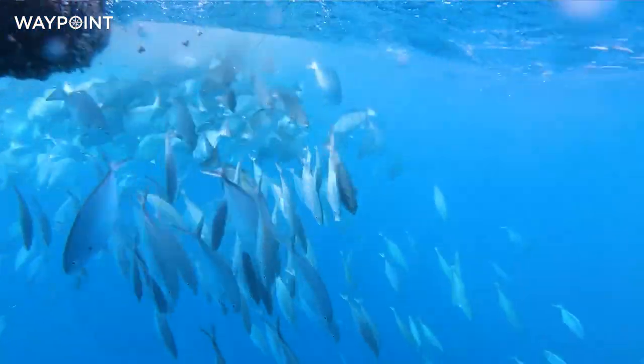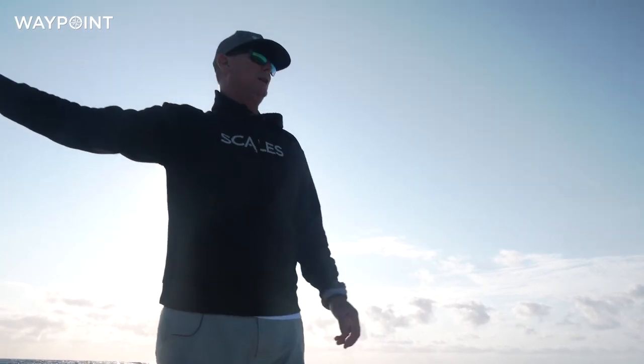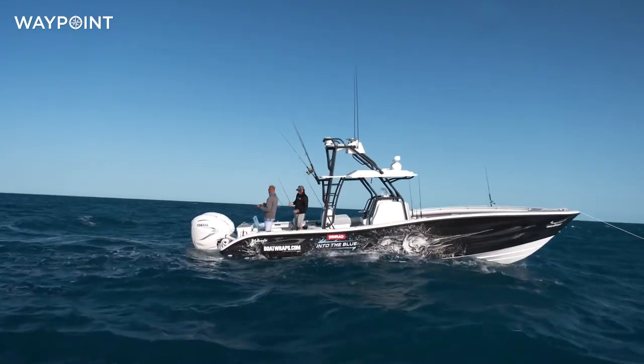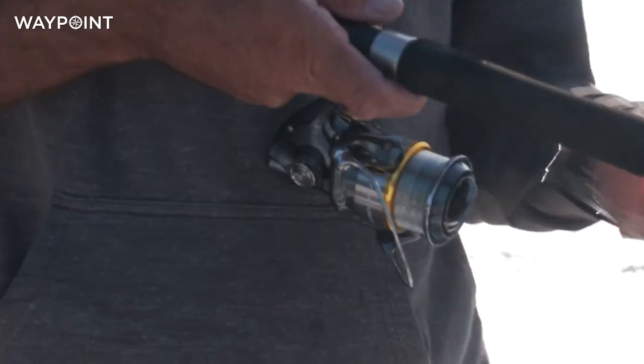It's a good sign to see those chubs, Scotty. That means that somebody's been yellowtailing here. There's chum been in the water. The yellowtail and the chub seem to always be around each other. I hope they're not too smart, my man. And I hope they bite this 25. That would be nice. All right.